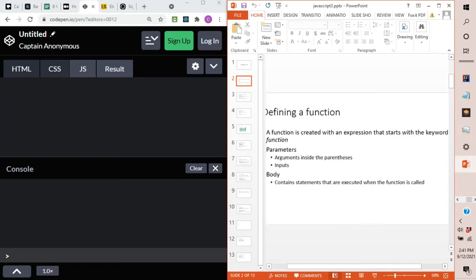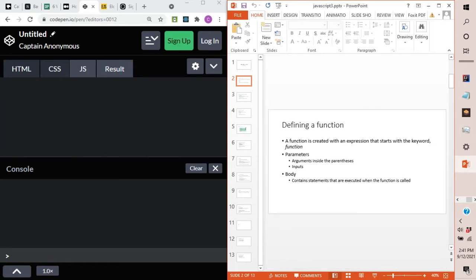Again, I wish there was a better way to show you guys the PowerPoint and the coding environment. So hopefully you guys can see the PowerPoint on the right. Maybe when it comes through on the video platform, it shows a little bit better. But yeah, let's kick things off, guys.